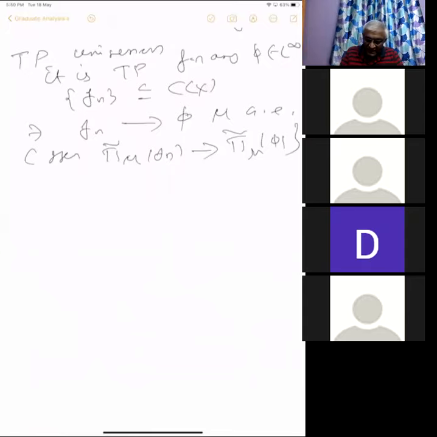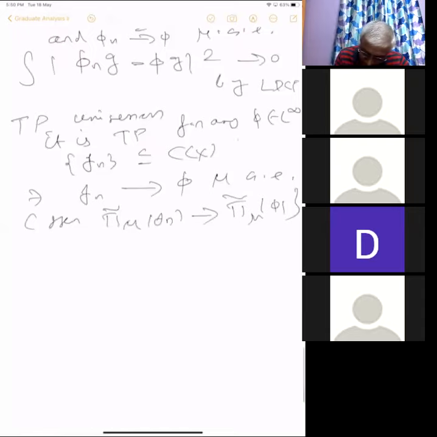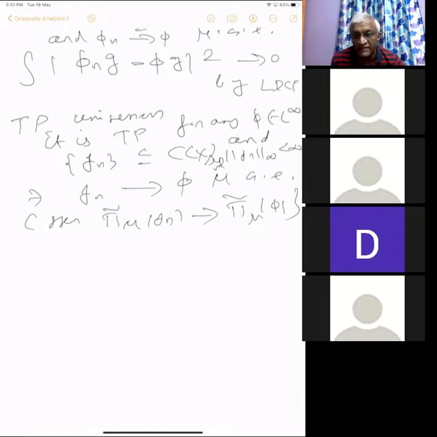To prove that, now it's just measure theory. We want to prove that given any L infinity function, you have continuous functions converging almost everywhere. I think we haven't proved this; we proved some Lusin's theorem. This is also proved with the supremum over n of the norm of F_n being uniformly bounded, less than infinity. So given any L infinity function, we have continuous functions which are uniformly bounded and converge to phi almost everywhere.